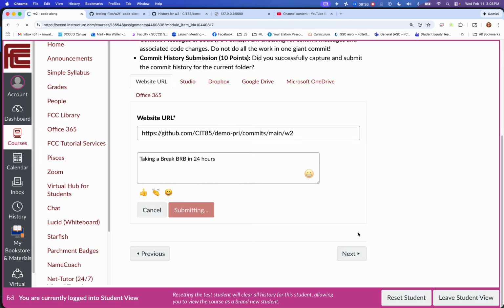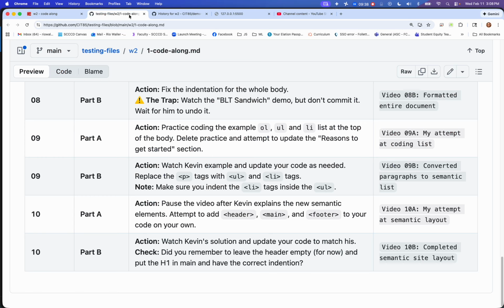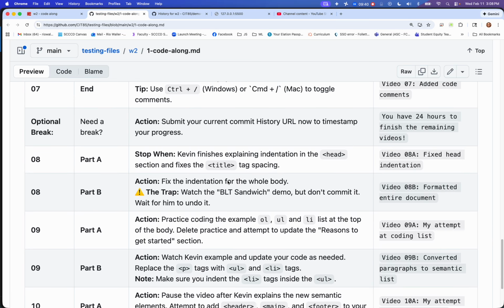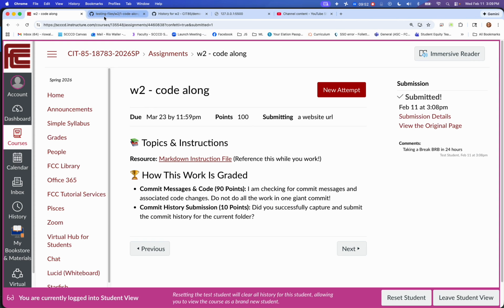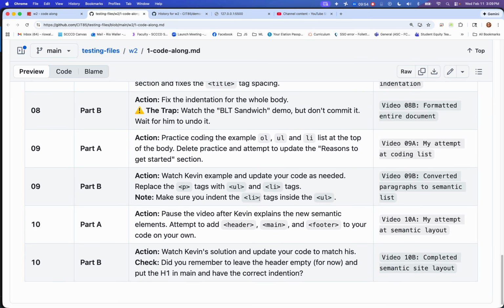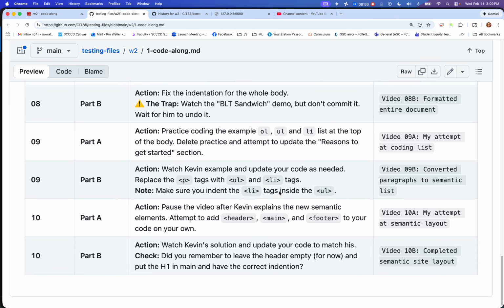Now, you're not done if you only worked up until that point. You would come back in the next 24 hours, and by the way, I don't grade until the morning, so just know I grade first thing in the morning, and you'll get to know my schedule as well. Let's look at the rest of these items to see if there was anything else. Sometimes Kevin will say, "Hey, try this on your own."